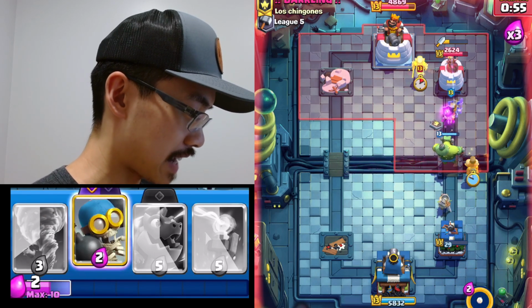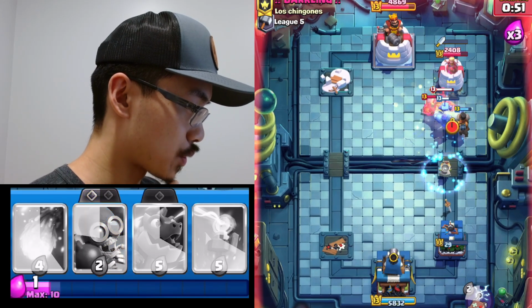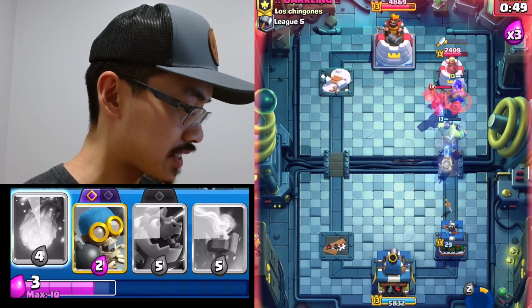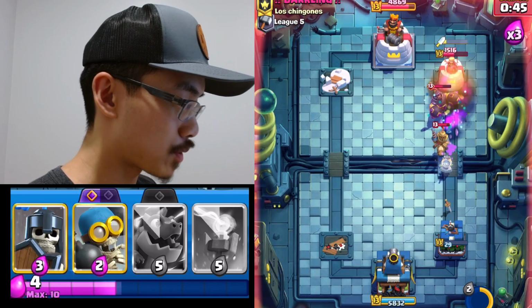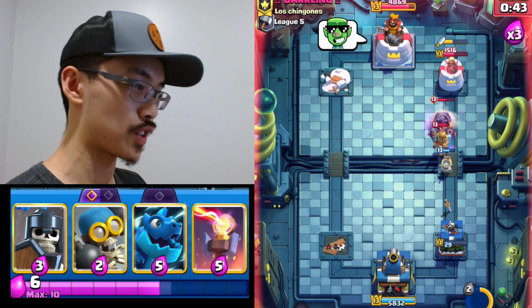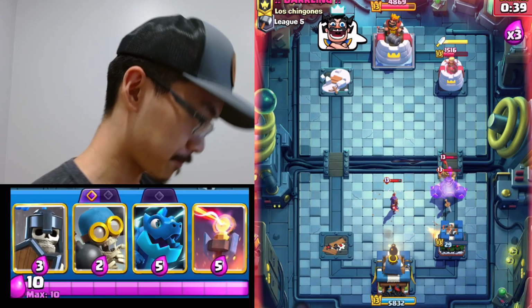He's taunting a little bit. I mean, I would too, I guess. Let's go with the Tornado here. And then we're going to use the ability and hopefully have things kind of just get stunned. Ram Rider maybe be able to break on through. Ooh, that's really, really close. Good game, well played. We'll hit him with well played. Let's get on to another one.